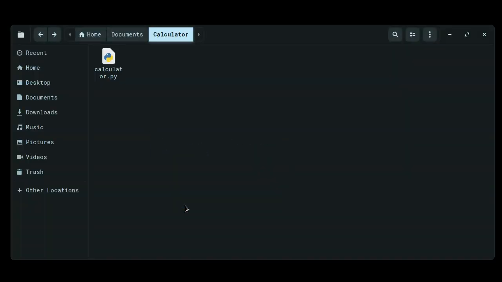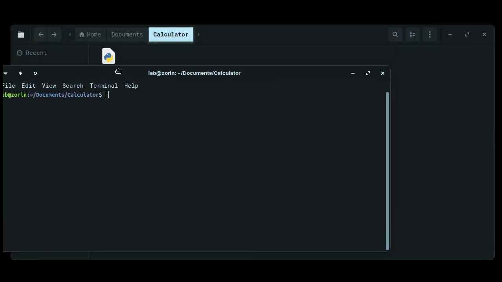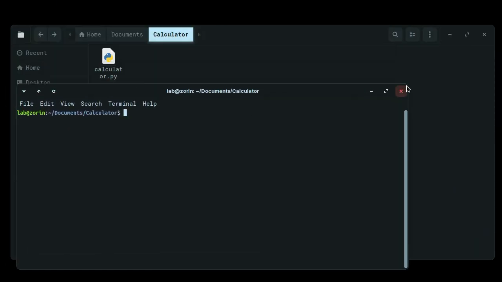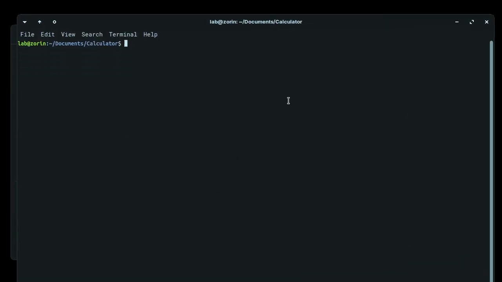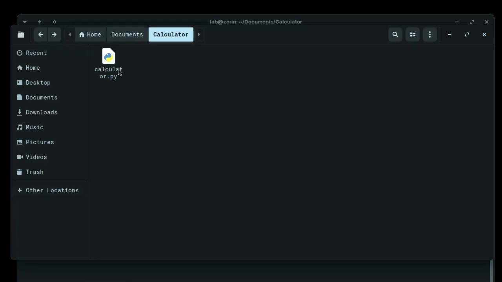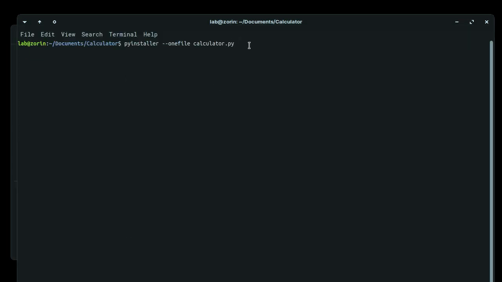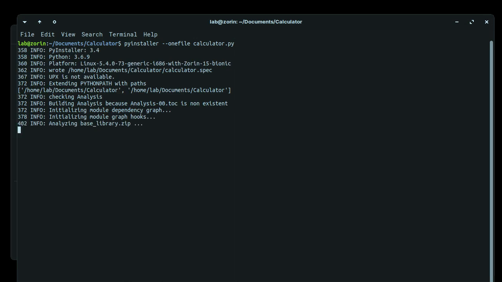After you successfully install this on your computer, you need to move to the next step, which is to go back to the directory where you have your script and then open up your terminal in there. If you have your terminal opened in that directory, you can enter pyinstaller --onefile, then you specify the name of your file where you have your code or the script. In my case it is calculator.py, and then you hit enter and your application starts compiling.